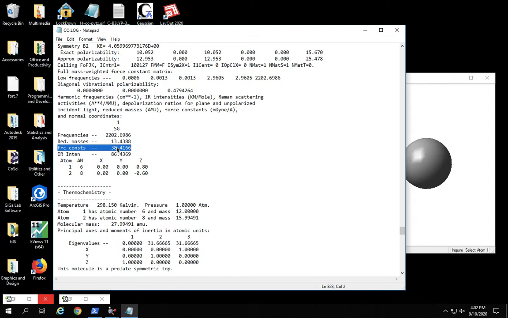And so that's the number that you can compare to some of your other results. That's the number that you can compare to some of the things that you came up with in part 1 of the lab. So I'd like you to have a table that has things like the computed vibrational frequency, the computed force constant, and then the force constant that you extracted out from the experiment. How good of a job do we do reproducing that? Make sure everything's in the same units.